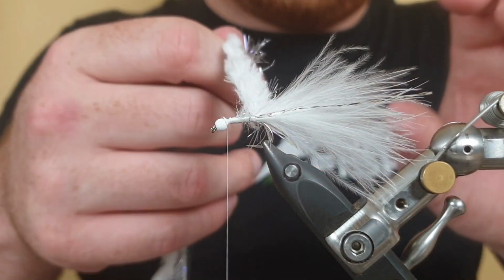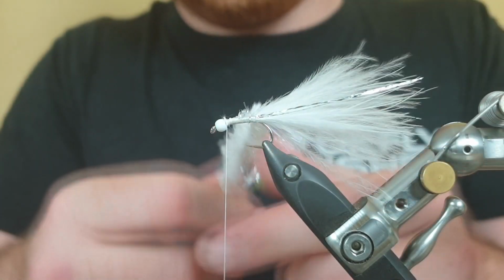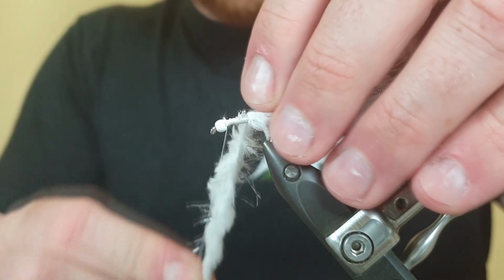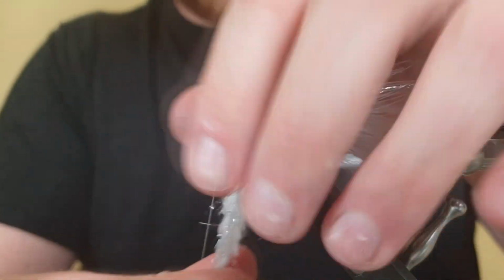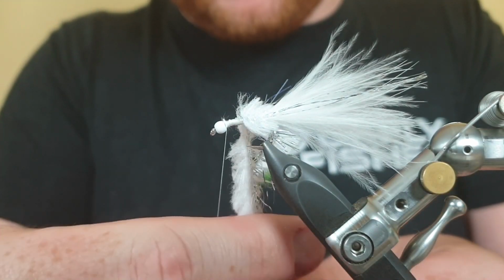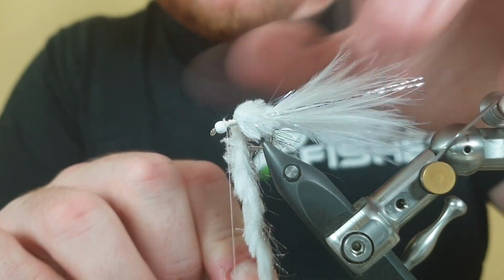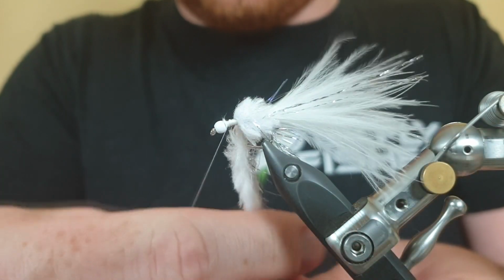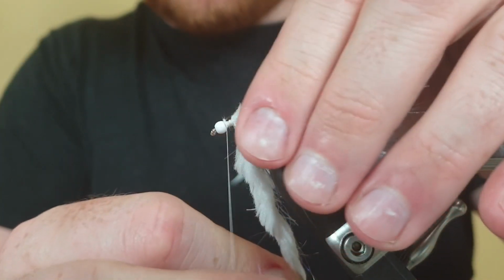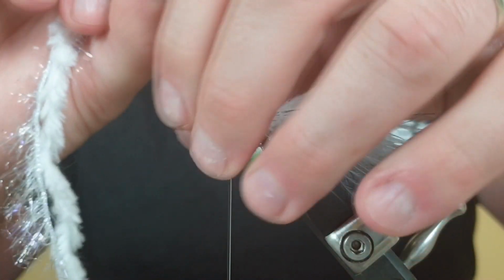So now they're both tied in together, we pull the materials back so that none of the straggle gets stuck, and we wind them on together. This is what confused a lot of people. They thought you had to tie it in afterwards on top. It's not the case. You tie them in together and it gives you a really good effect in the water as these longer reflective fibers break through that sort of translucent body, and it gives you a really natural fry imitation.